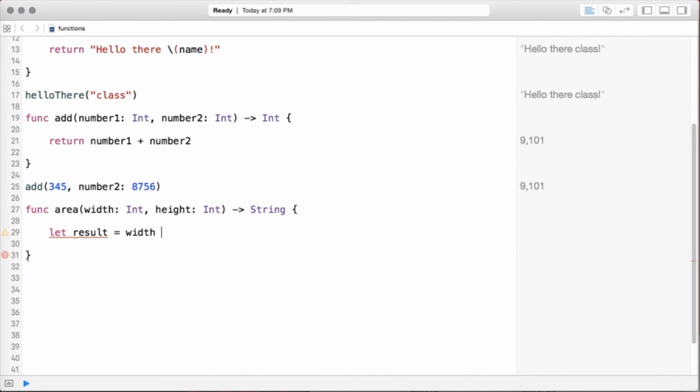width times height. Okay, and then we're going to create a little logic in here.